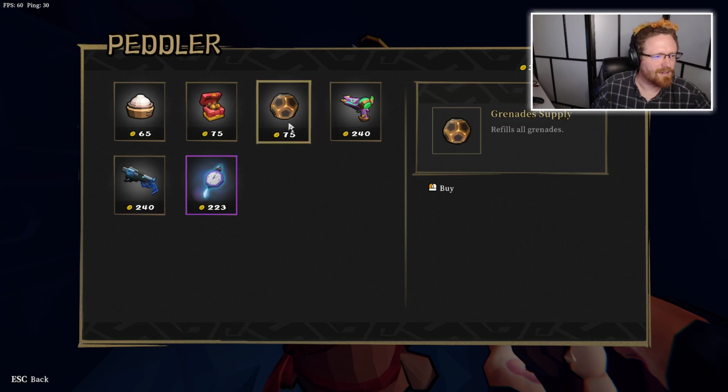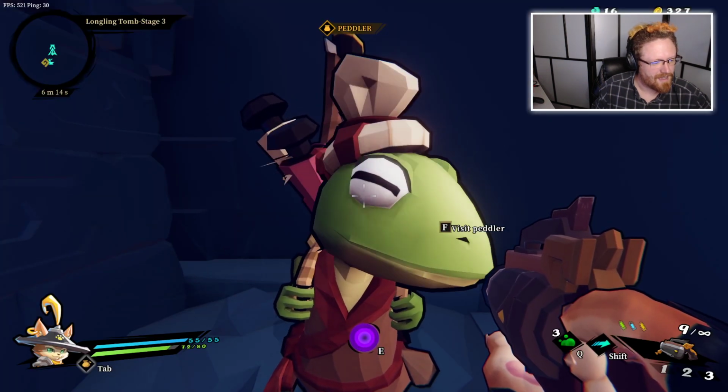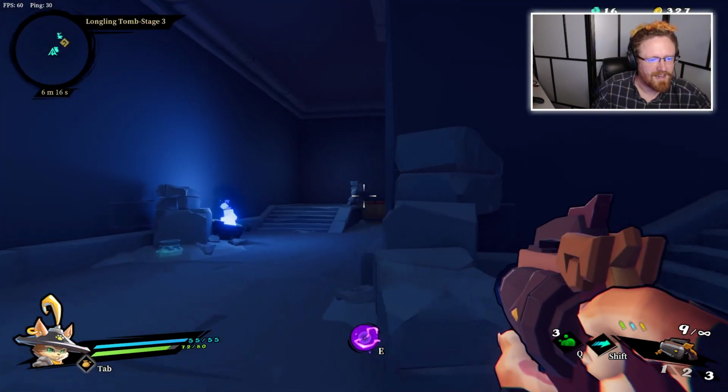Visit Peddler. Okay, so I can pick up... Ooh, I could grab a new gun that uses large ammo, but it's going to do even less damage. Nah, not really that interesting. My health is still good. Yeah, I don't think I need anything from that peddler.